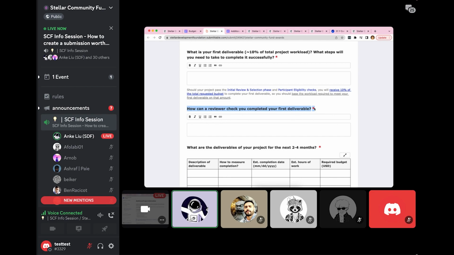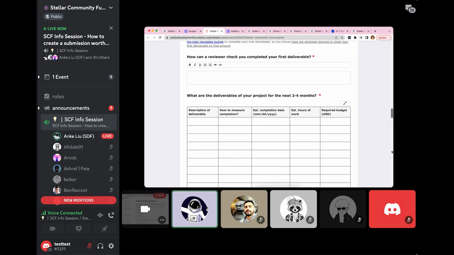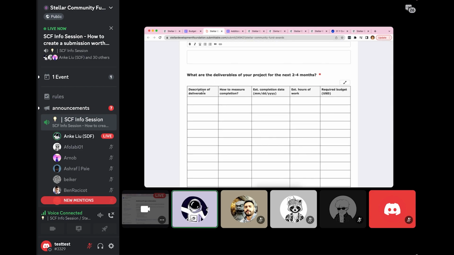This is also something that we call acceptance criteria, right? What are the criteria that the first deliverable needs to abide by to be considered completed? So it should be something like, we created this plan, and then the reviewer checks, okay, yes, he did create the plan, and the things they said they would add are added. Now, that's the first deliverable.